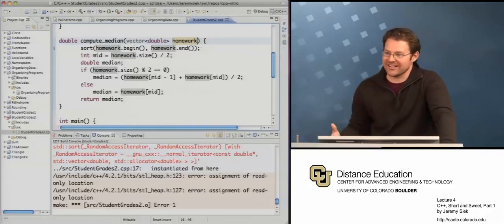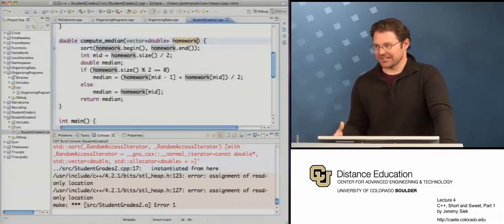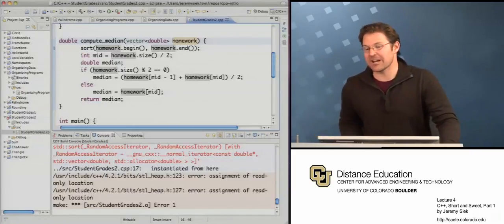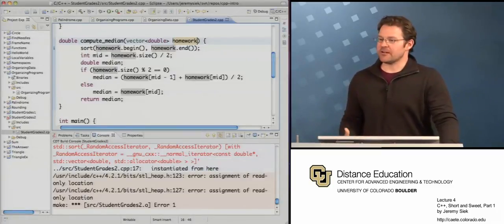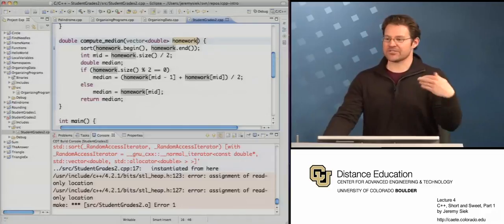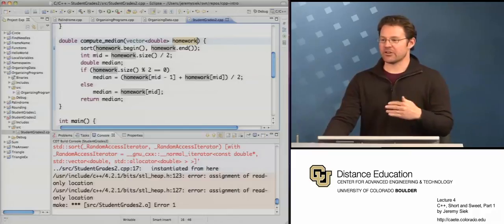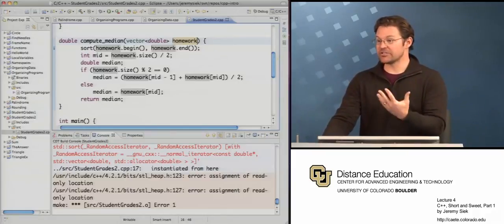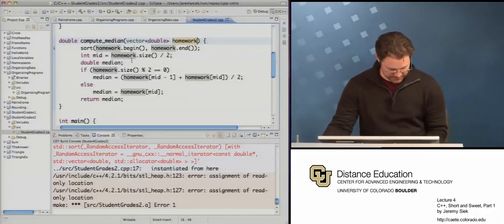So the sorting's already fairly expensive. And if you take O of n log n and then add it to something that's O of n, your overall time complexity is still O of n log n. So it doesn't really change the overall time complexity. So at least from a scalability point of view, doing this more detailed analysis, we don't have to worry too much about the cost of the copy. And it has this software engineering purpose that we like: when you call this compute median function, you don't have to worry about it mutating something that seems like it should be read-only. All right, so we've done that.